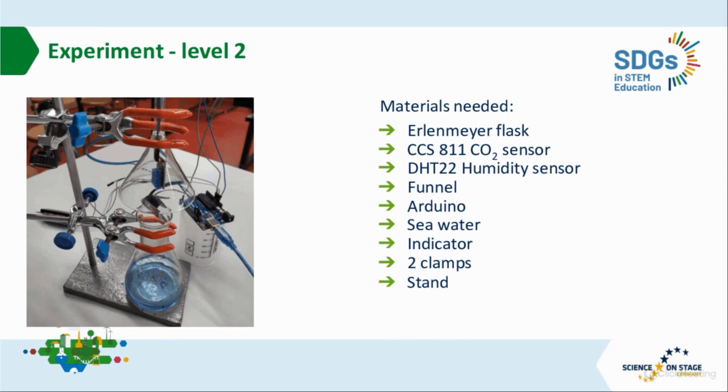So here you have in this slide just a list of the different materials that we decided to use. You can also see the Arduino Uno that we used. The two sensors that are inside the funnel are connected to the Arduino Uno, and that microcontroller to our computers. We decided to use the DHT22 humidity sensor. So that is the setting for our experiment.